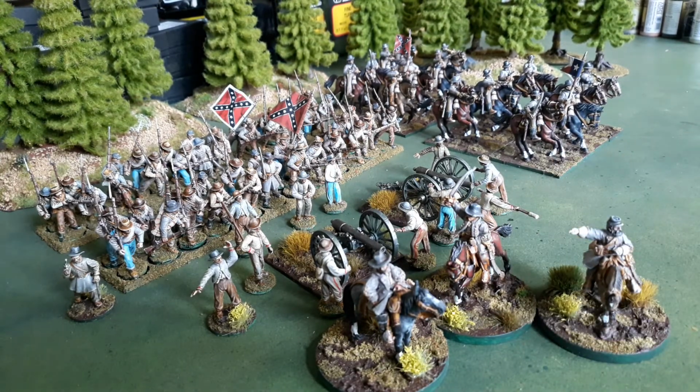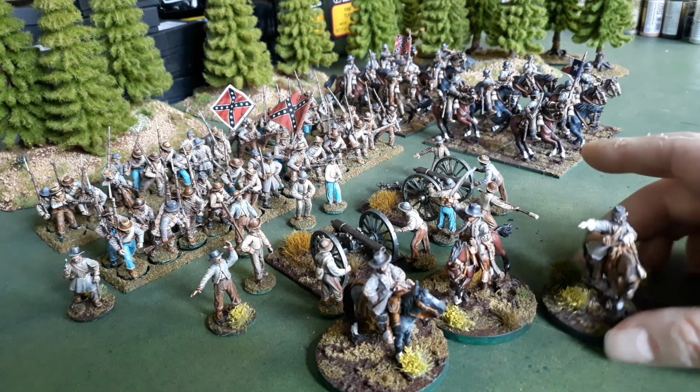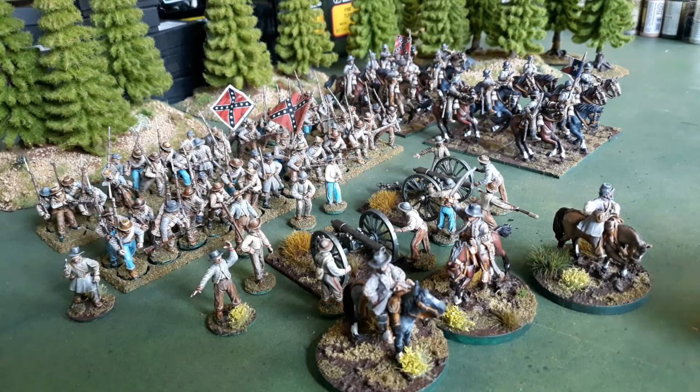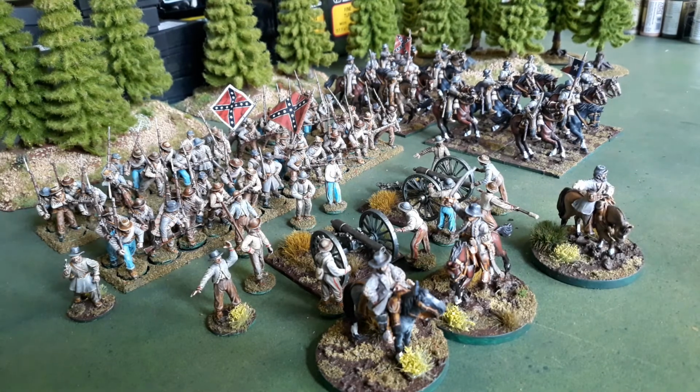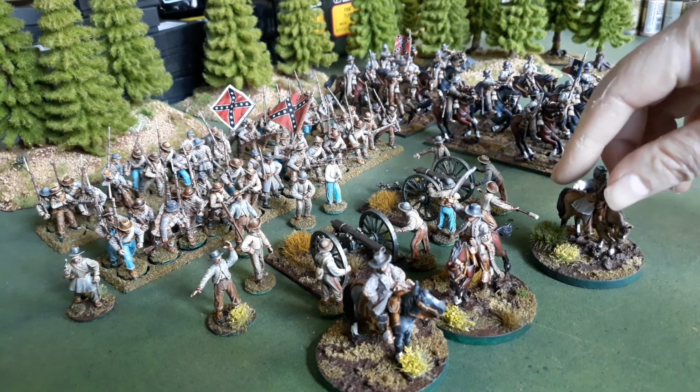So I'm just following a convention where any command models or big men for Sharp Practice will get a bit of a coloured flower tuft on the base to make them quick to identify. So this gives me 3 mounted commanders plus the one in the original ACW Battle in a Box set. It gives me 4 a side, so that's good.